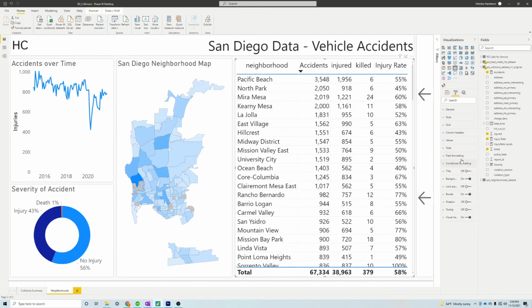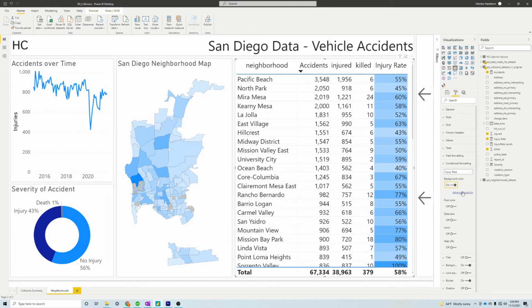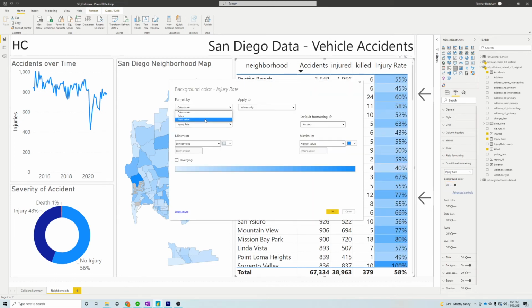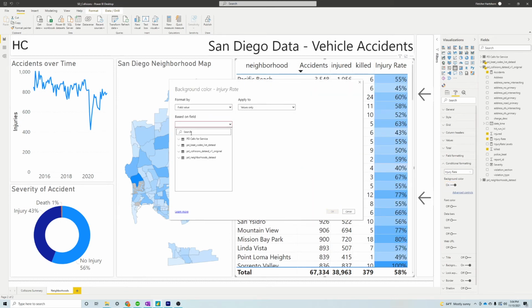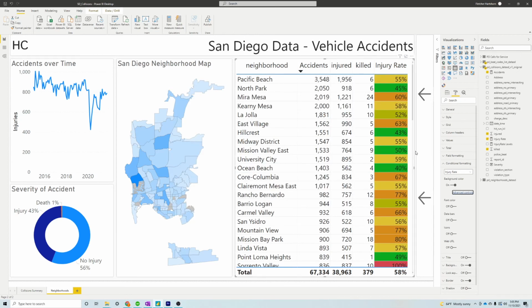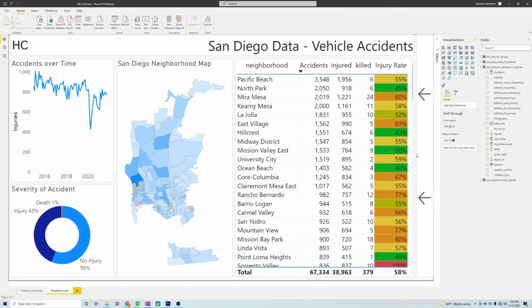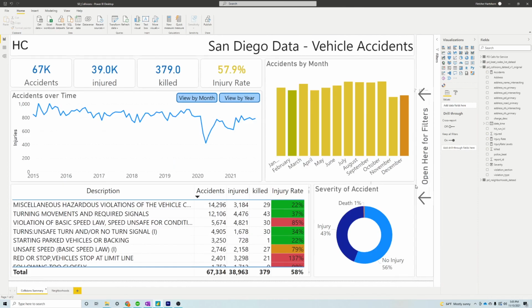The whole point of creating a measure for these color schemes is to keep it consistent across different pages, different visualizations, and also to make it easier for you to apply it to all the different ones quickly and easily. This is very important when you have large dashboards where you're trying to create the same color scheme across a bunch of different things. So, this quick tip for today: use a measure for coloring your conditional formatting rather than doing it manually per visualization.